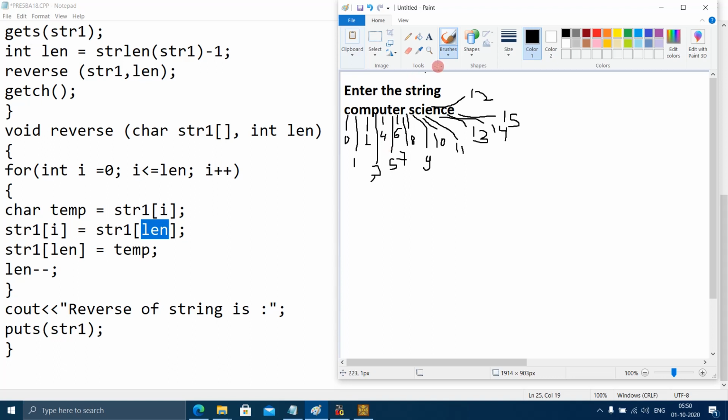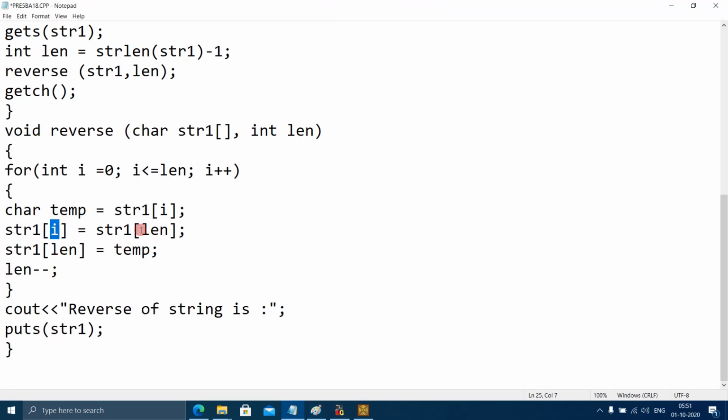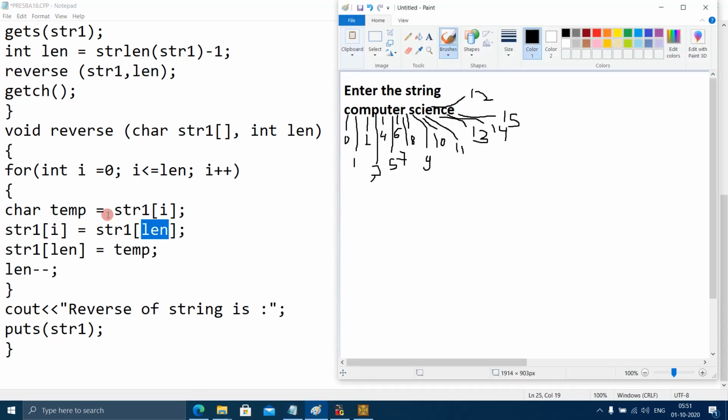So at 0th position, because i is 0, and the character at 15th position, which is E, we have successfully stored the character at 15th position. So now str1[0] is how much?